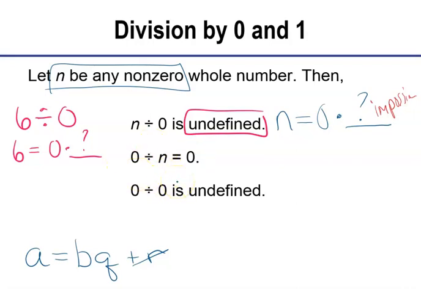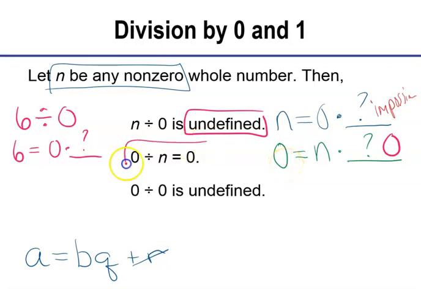So again, let's use the division algorithm. 0 is your dividend. That's your A value. So I have 0 equals, okay. Now B is your n value. You're dividing by n, so n times what number for your quotient? What number could I put in here for the question mark to multiply by n to make it equal to 0? Well, I know you know the answer to that. That's 0, right? Because anything times 0 equals 0, and this will work out.